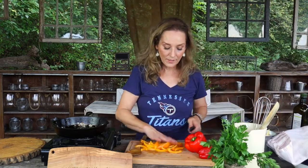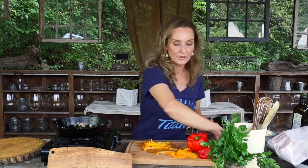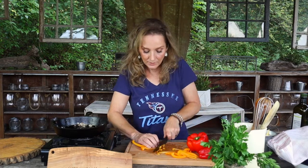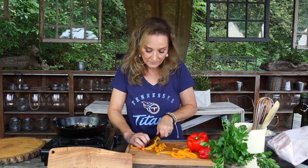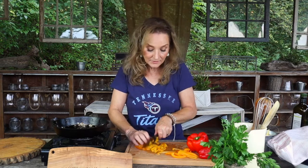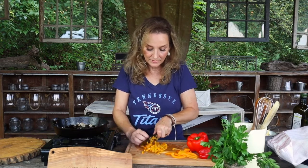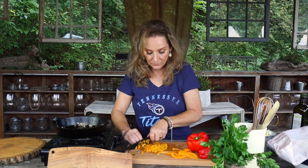So these peppers I want to dice. I don't have a big area here to work to dice up this many peppers. So I'm just going to run my knife right through them. Claw fingers back, good sharp knife, and just doing these little dices. When you're dicing peppers like this, you need to make sure you get those fingers back because these little things can roll on you. This is where you can get cut, so you want to be really careful.